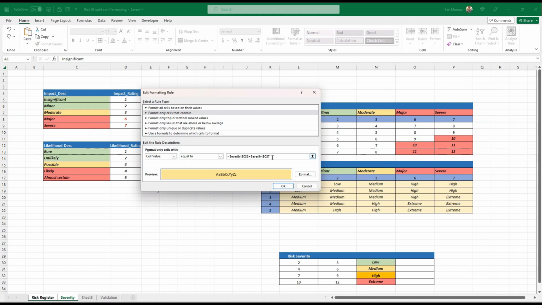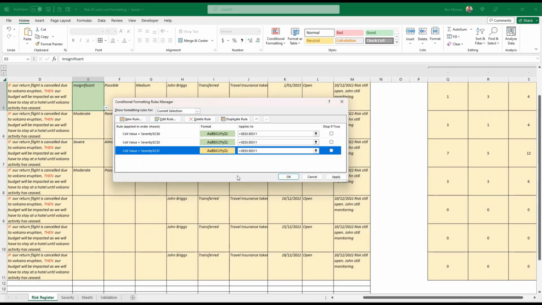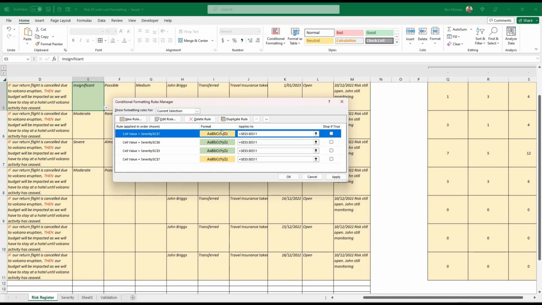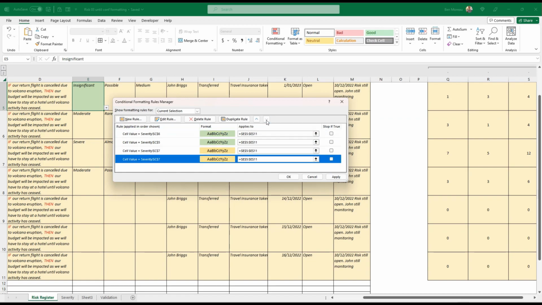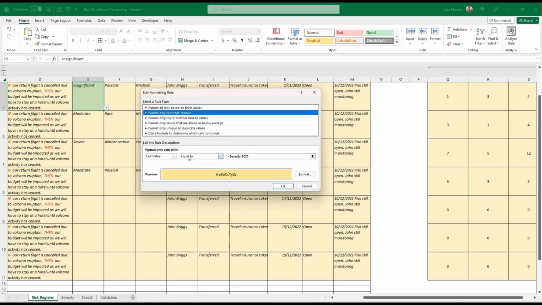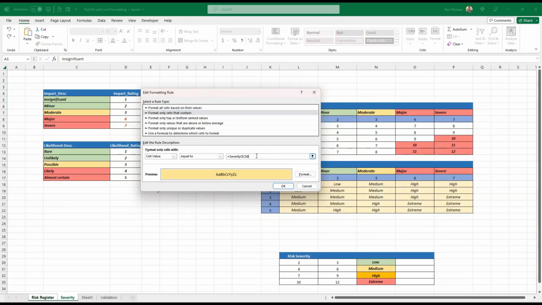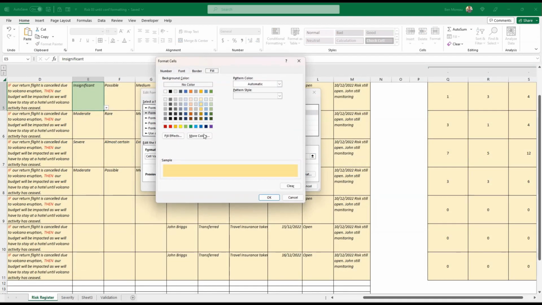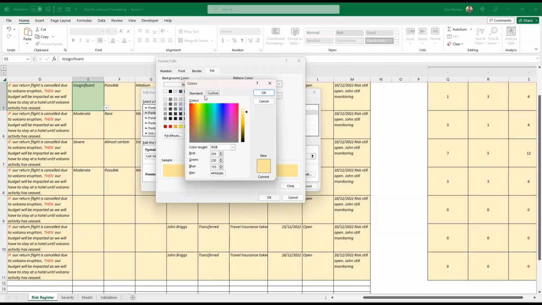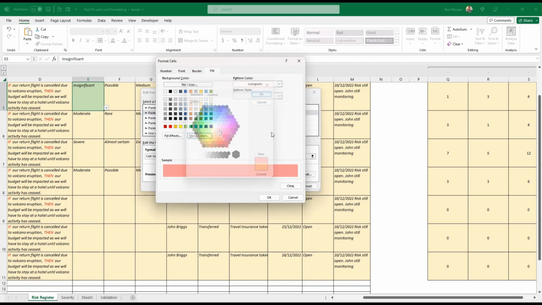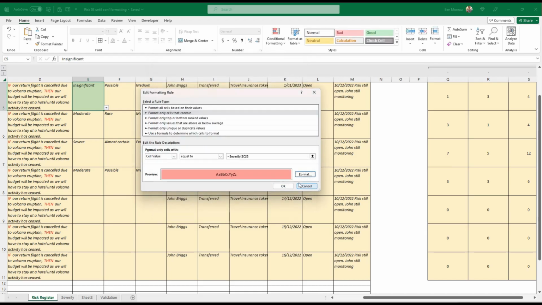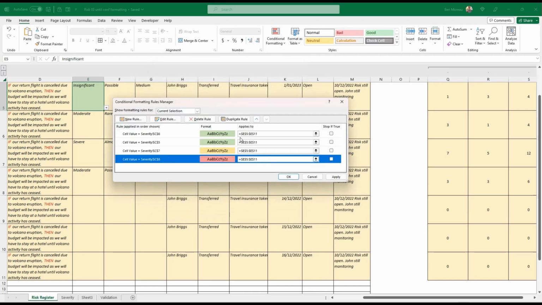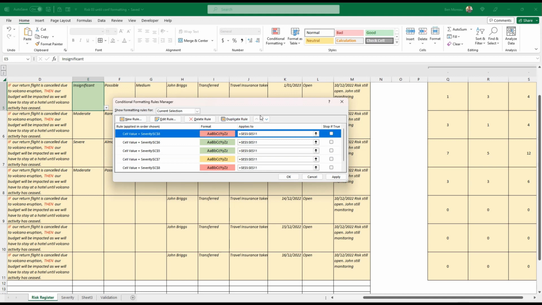Now let's make this amber. Moderate. Okay, so I can duplicate it again, duplicate the rule, put it at the bottom here. So I know the next one is going to be 8, and I will format it in pale red. Oops, this one here is pale red. This one here. I duplicate, bring it down.